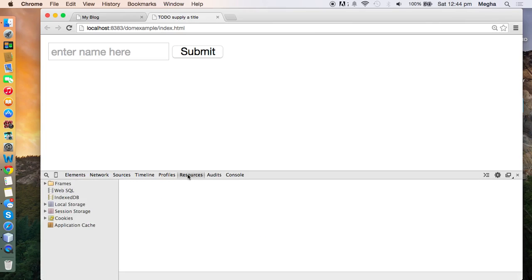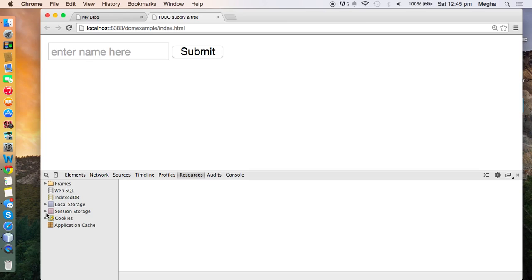If you notice the resources tab, certain options are showing in the Chrome developer tools: Web SQL, IndexedDB, local storage, session storage, cookies, or something like that. We are going to see session storage, what a session is, and of course we need to know that, and after session storage we will see local storage and IndexedDB. Web SQL, as per the current draft, is deprecated, it is no more in use. Only a few browsers support it, not all the browsers.